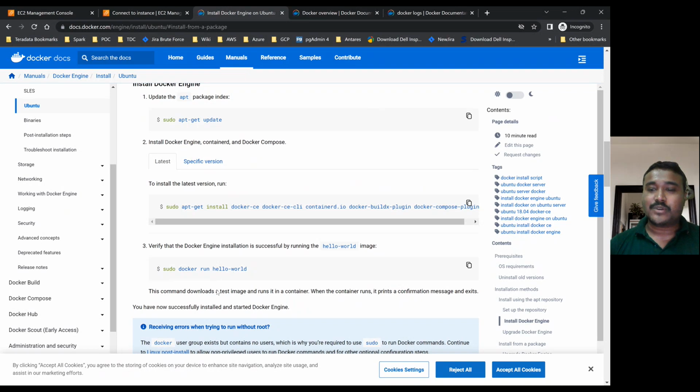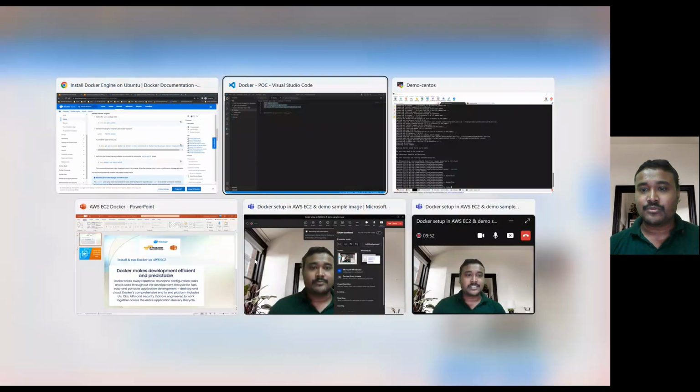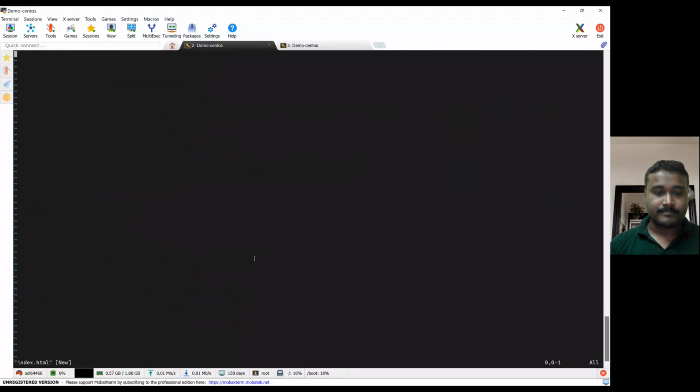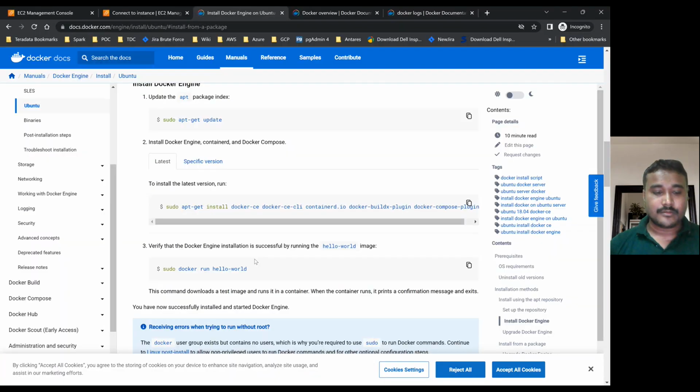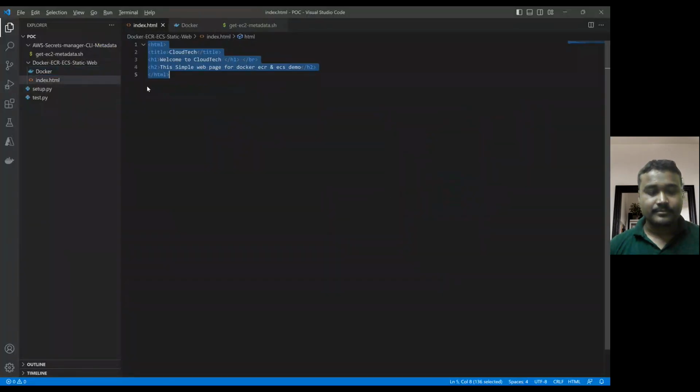But I just want to show you how we can create our own basic image, so it will be easy for you guys to understand instead of directly going to their template. This is a very simple HTML page, just an HTML title and then a paragraph.